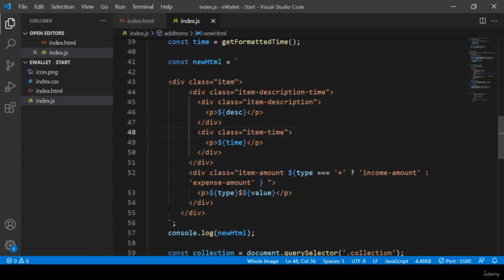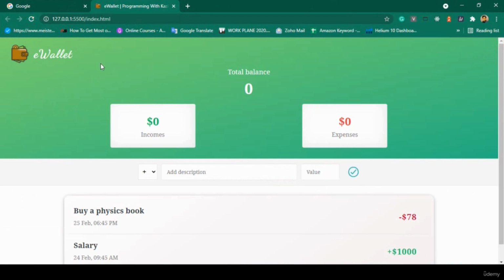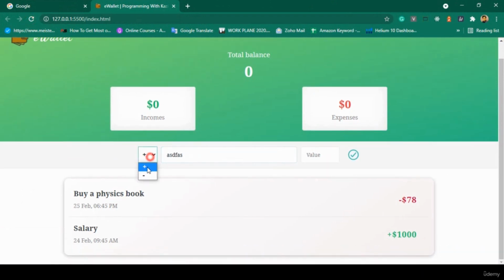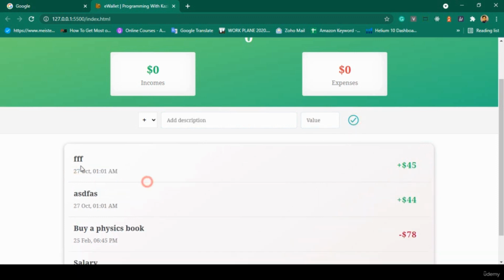If you now click Save All, and now click refresh. Okay, I refresh it. Right now we don't need this. I refresh it again. I put in the name, that will be plus. I put that value, click enter. You can see it's not perfect. It's not perfectly getting the 27 October and exactly my time. Okay, the exact time is now successfully added. If you add another one, put that value, insert it, you can see that is actually the appropriate time. You can see it's totally dynamic now.